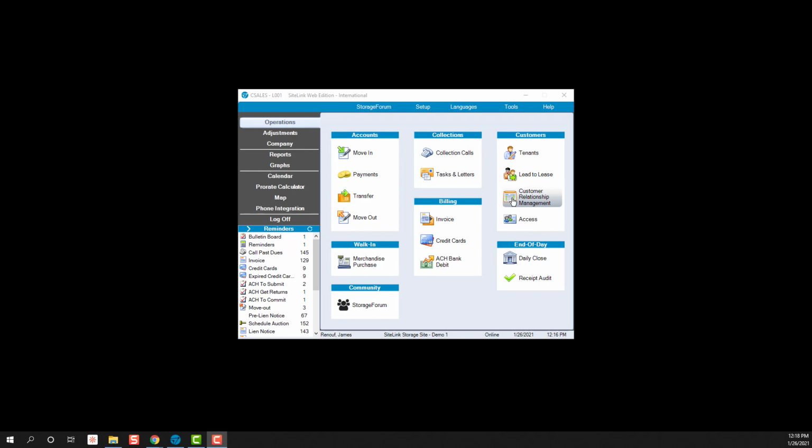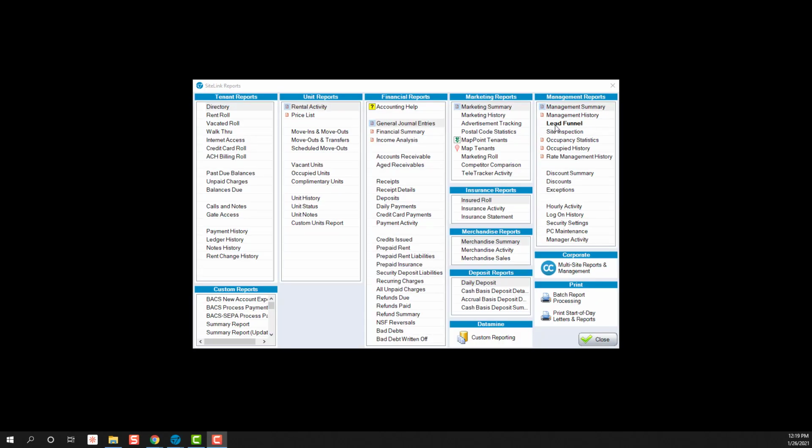In conjunction with tracking our leads, you can also use the CRM, customer relationship management tool, to automate your follow-up process. Think about how you want to interact with someone that is a lead and also someone that is a reservation. When do we want to follow up with them? How much do we want to follow up with them? And how do we want to follow up with them? Think about that. Have the system automatically prompt you to follow up with your leads by recognizing where your leads come from, by following up with them in a timely manner, and sticking through to your process. You will convert more leads, you will have more move-ins, and then ultimately you will have more revenue in your business.